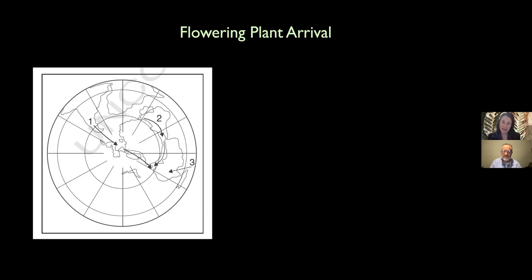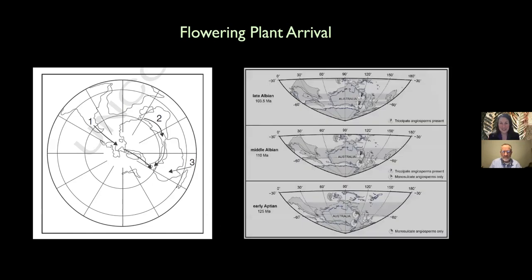So if they had them in South America before Australia, it seemed to make more sense that they might have diversified and adapted to move around the Northern Hemisphere first, and then down through Africa and South America to reach Antarctica before they even reached Australia. But recent work by Cretaceous and Wagstaff, published just last year, shows that, of course, probably the simplest solution is the most likely solution.